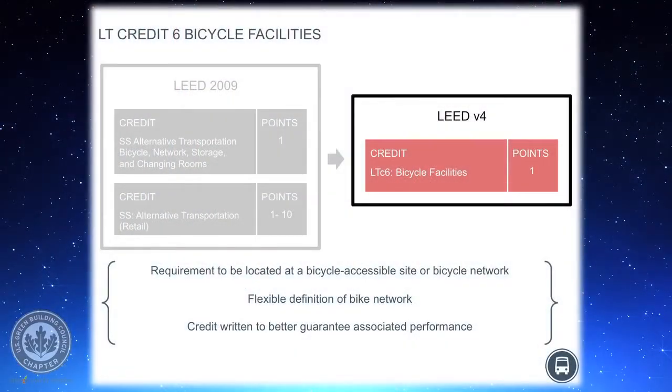One of the first major changes to the system is the bicycle facilities credit. Everyone kind of knows this credit as the one that people love to laugh at USGBC for. It's a point for bike racks and shower rooms, where we see pictures of mops and buckets shoved in there because no one uses the showers, because no one can bike to the site. So it's kind of the same idea as the quality transit credit. Without really considering the context around a project, having bike racks and shower rooms doesn't really matter.